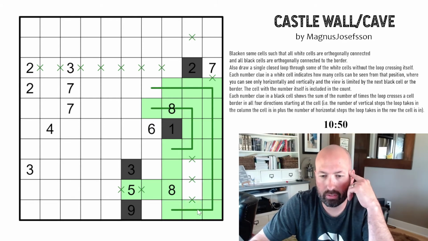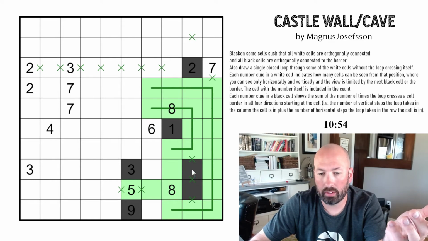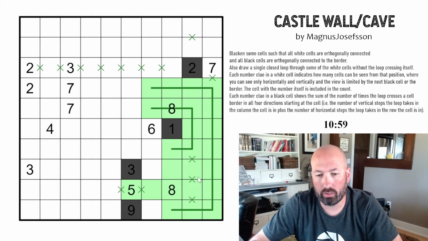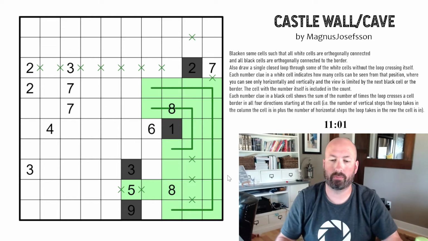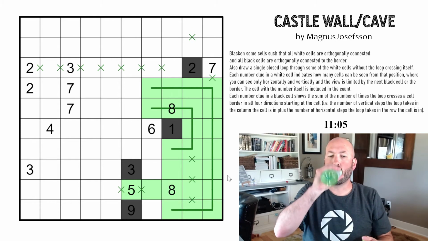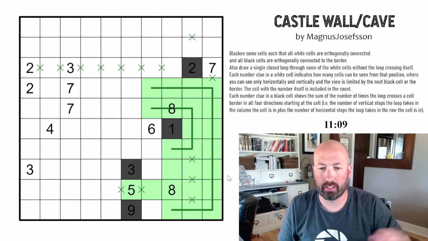Let's see, we can fill in some more cave cells. Oh, and these 2 now can't be cave walls because they'll be isolated. So those are cave. So, let's see, what do we do now?